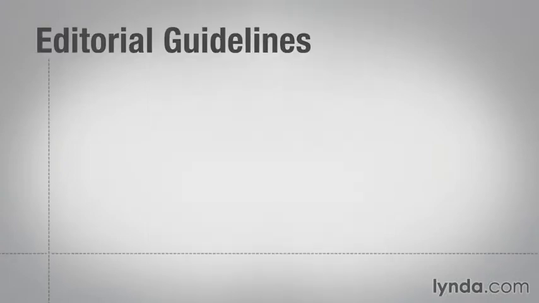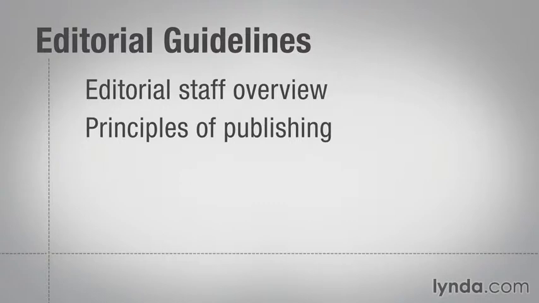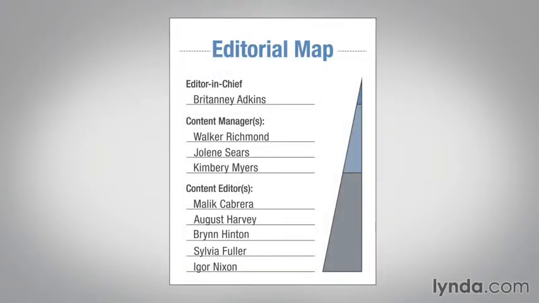At the core of the editorial guidelines lie two key components: the list of editorial staff and the principles of publishing. You establish the list of editorial staff on the strategy card. This list should be added to the editorial guidelines to make it clear to everyone who holds the key roles and responsibilities where publishing the blog and its content is concerned. This list will of course have to be updated whenever there's a change in editorial staff.